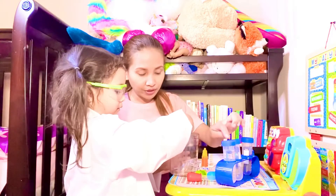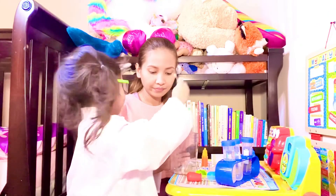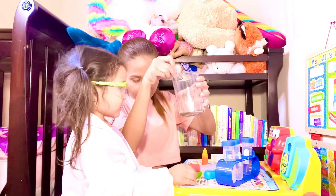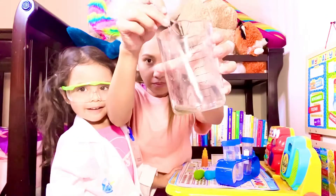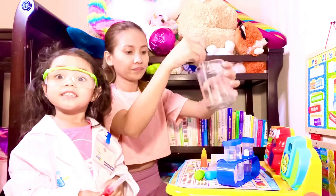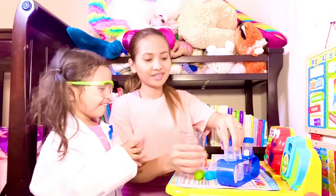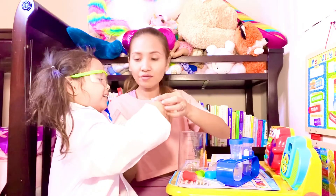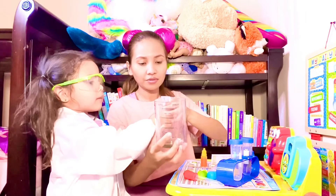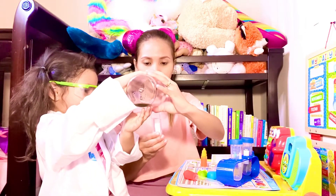And what do we do now, mommy? After that, we put that in here and it's gonna make a rainbow ring. Make sure it's all mixed. Can you see the colors? We mixed all the colors — blue, red, and yellow. Now be careful, you don't want to spill it. I'll hold the test tube and you pour that in here. Slowly. Oh, yeah, it's so cool — a lot of different colors!